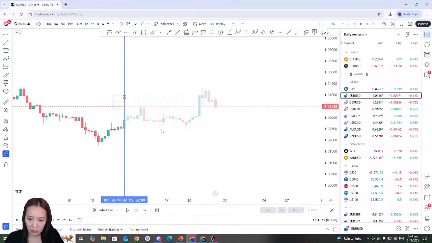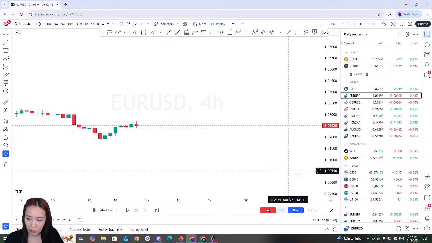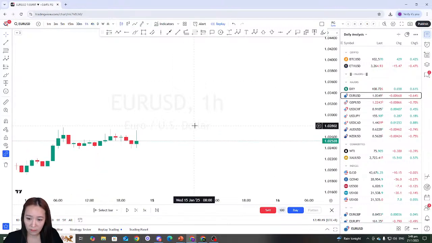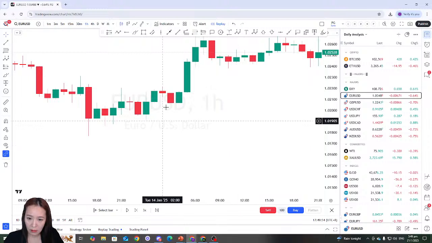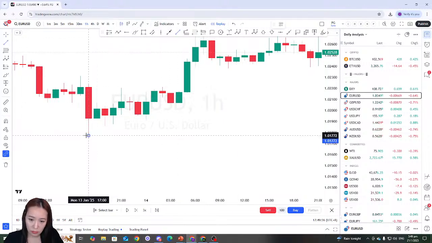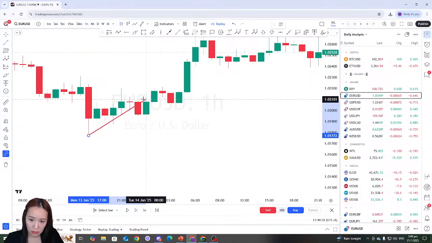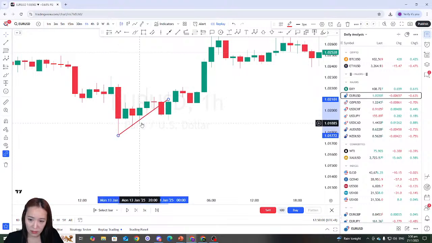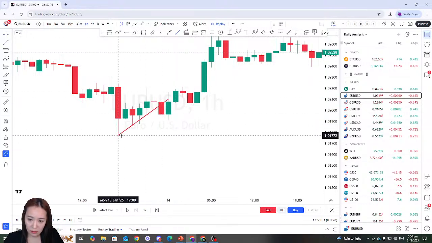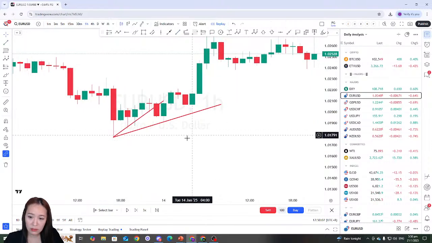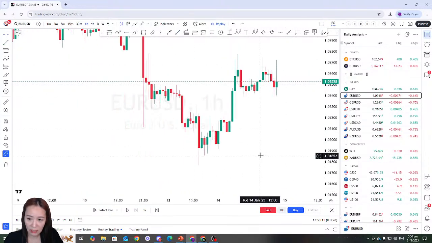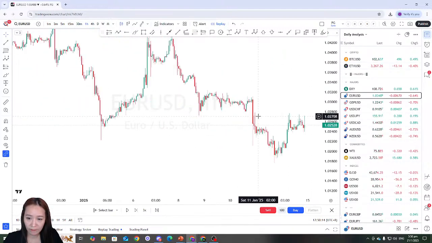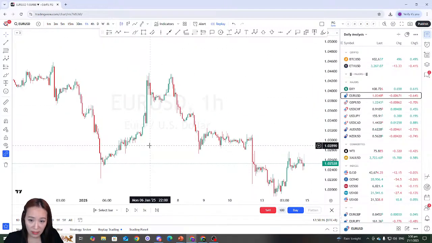For example, maybe right here, I will go to the lower time frame, just for example. So you see here, your 2-touch trend lines you will draw, maybe here, and here. Then you may draw another trend line here. Then you wouldn't know which trend line you're going to use, right? It has to be at least 3 touches to be significant, and then you draw the trend line. Okay, is that clear for you guys?